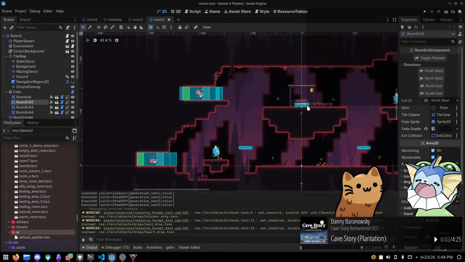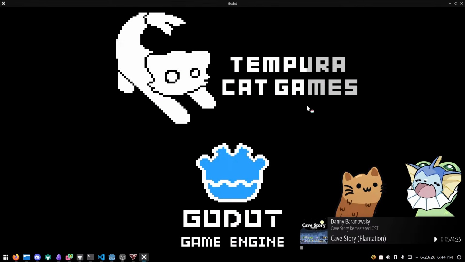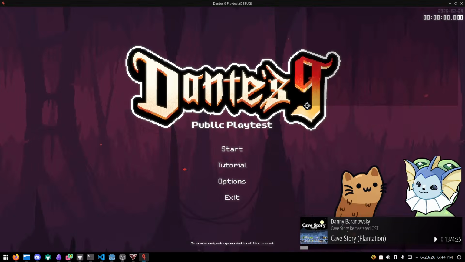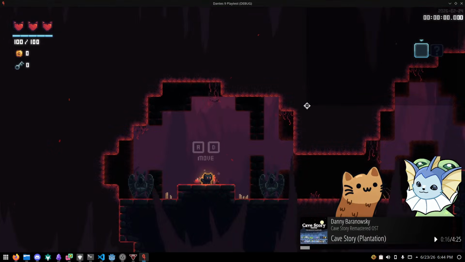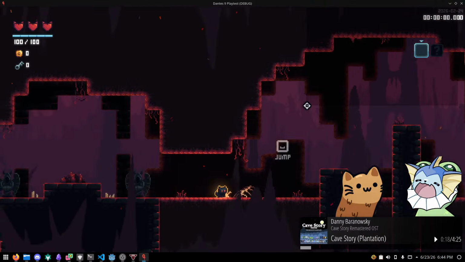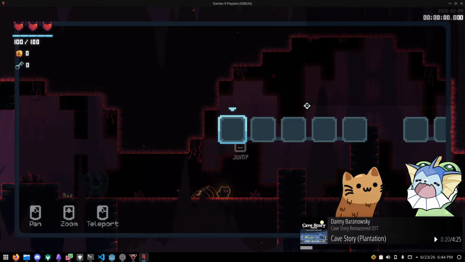Yep. I actually made sure of that because it was hard to get working. I did have to change some of your code, and I can talk about that in a second. That's fine because my code is terrible. It's fine. I basically just manually attached rooms together. I mean, it's still doing that. But yeah, you can see the tutorial stuff still works. If I were to reveal everything, you can see there's all the rooms.